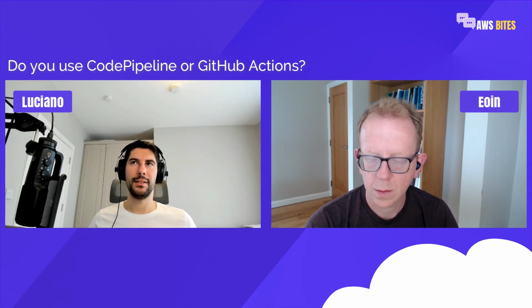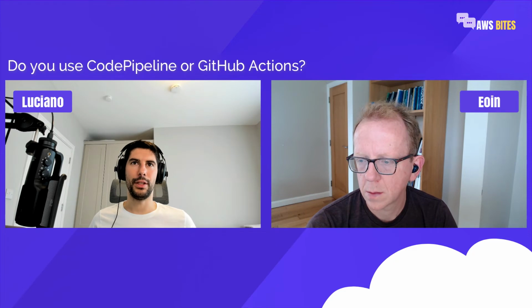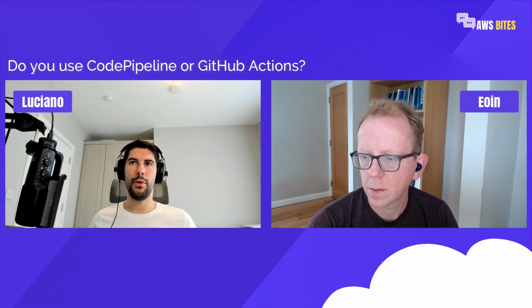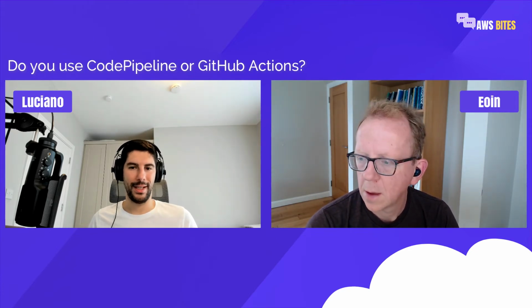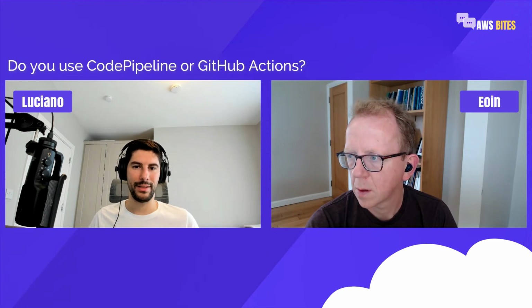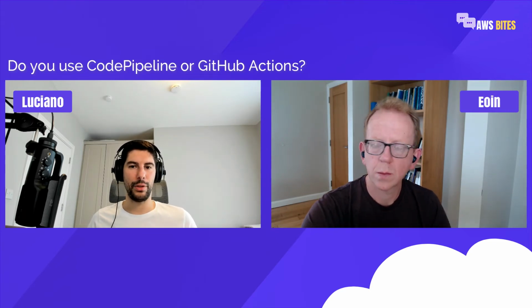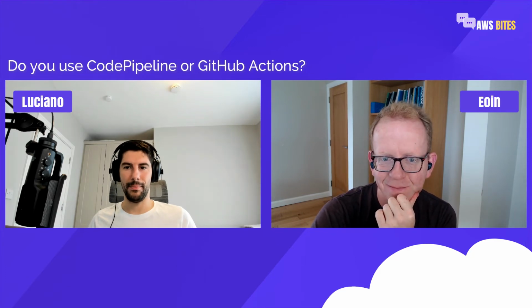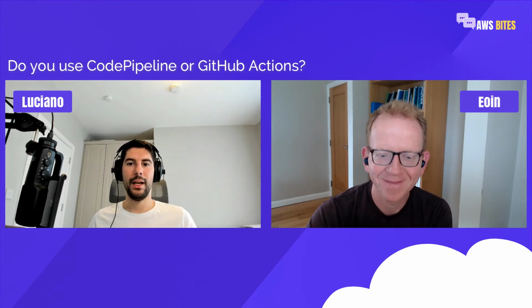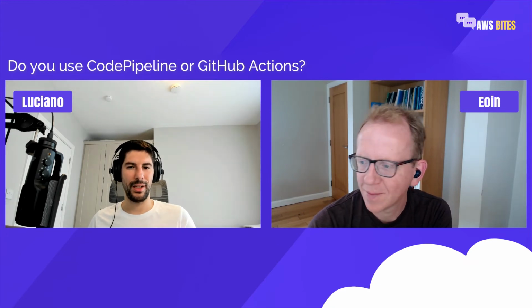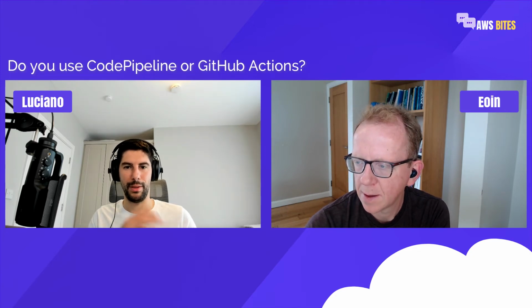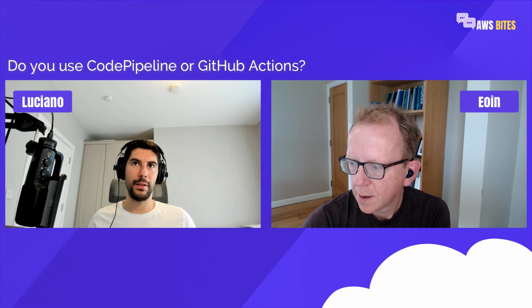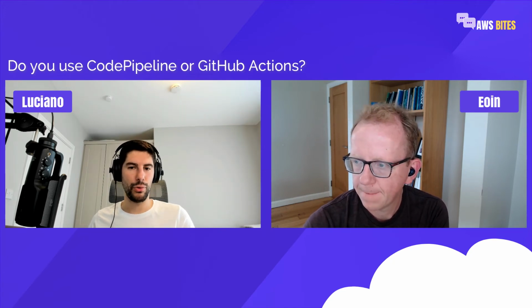The other thing that is very nice is this idea of third-party actions. For most cases, you might want to do something that is very common, for instance, set up Node.js or authenticate against AWS. Like in other CI systems, you need to write your own bash script using specific CLI utilities to do certain things. And that's always either a copy paste, which is a little bit annoying, or something that you need to figure out every single time, and then you end up copy pasting from your previous repository. Using GitHub third-party actions, basically what you do is like importing a module, and then you say, do this thing and use this particular configuration.